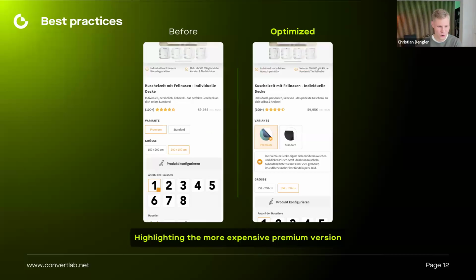And our hypothesis, or our assumption, was from the data and from the behavior, users switching a lot between these variants. And what we saw in screen recordings, for example, always indicates that it's not quite clear for users what is the difference between the variants if they really switch between them multiple times. So what we did here is we added images of the material for the premium and the standard variant to really showcase the material, and also added a sentence giving information on this: the premium variant has a bigger print on it.